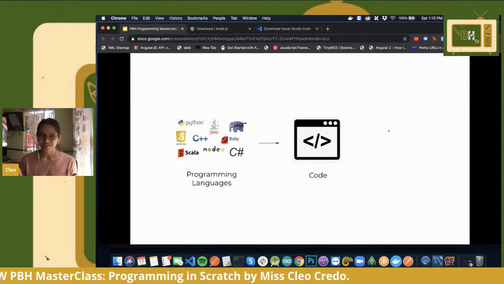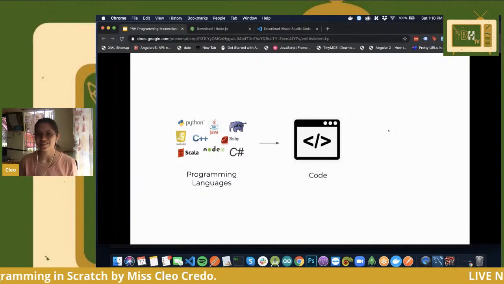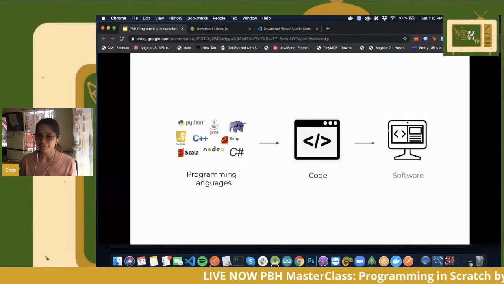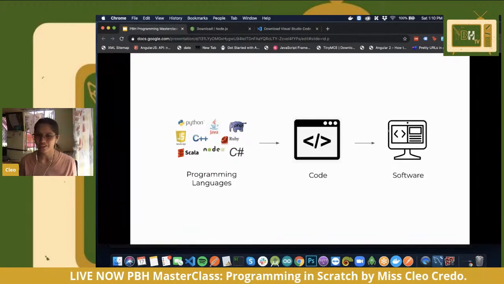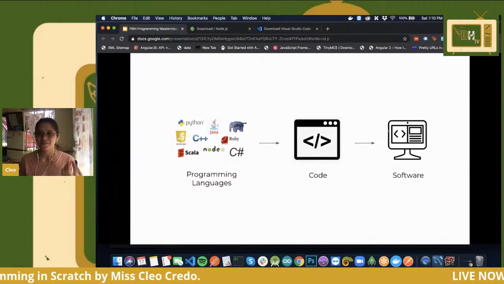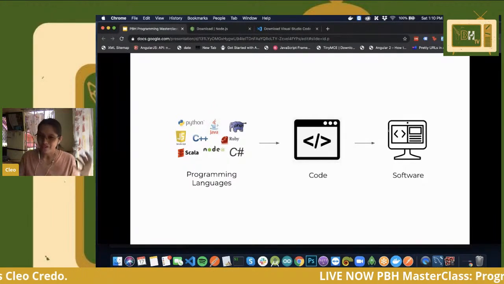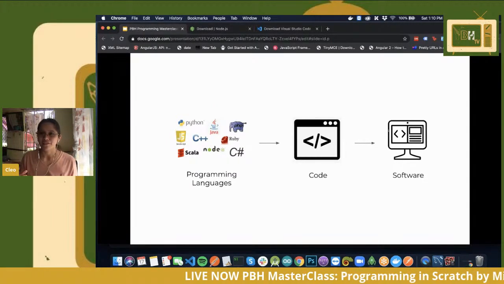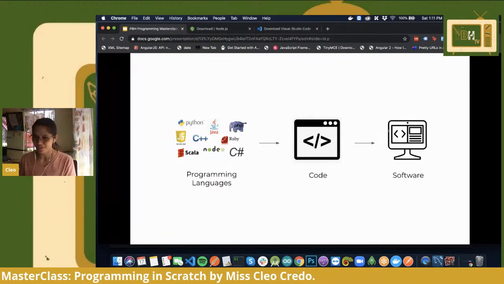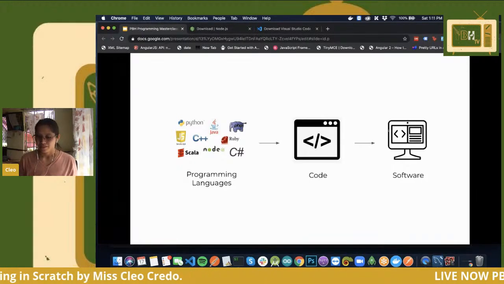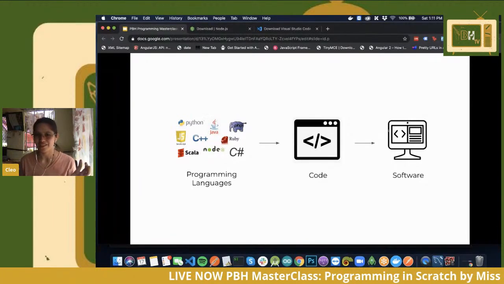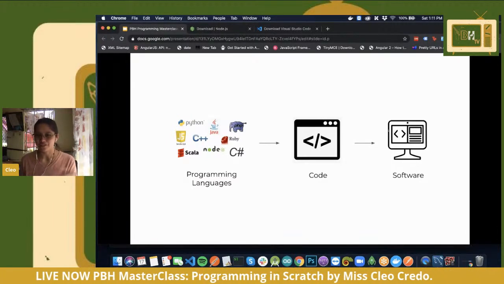This code contains lots of syntax. And after you have this code, it's not just a single file, but a software contains thousands or probably millions of lines of code, separated into files. And once you have this organization of code, you can wrap it up and release it, and that would be the software, the final product. So that's how software and programming are connected, or how they're related to each other.